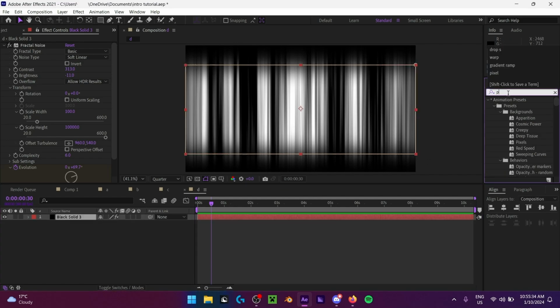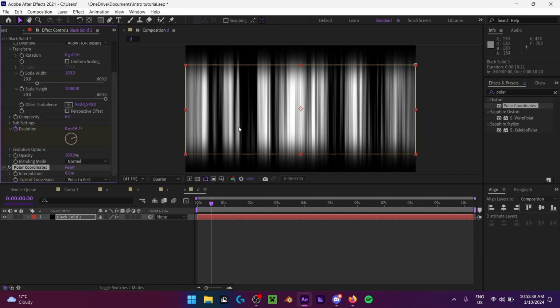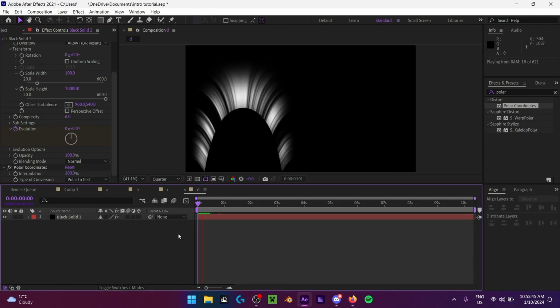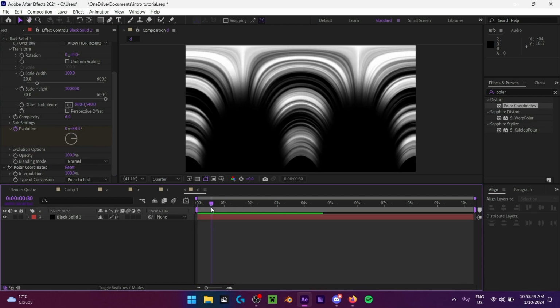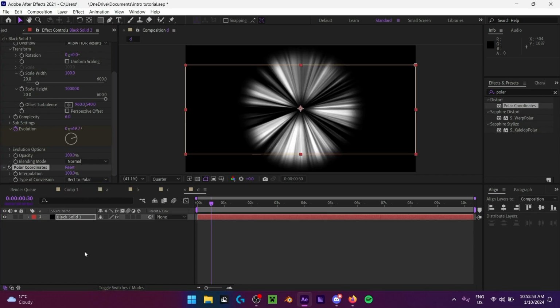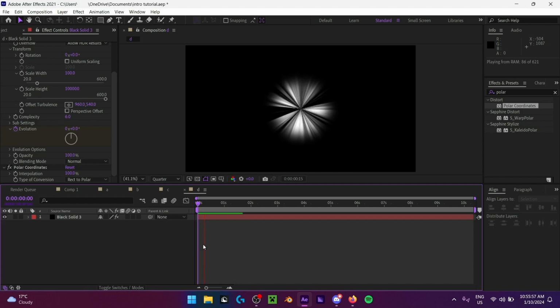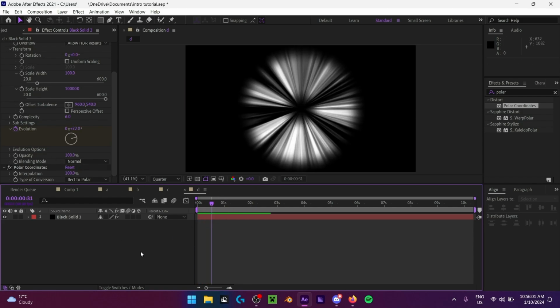So over here we do polar coordinates, and you can see nothing's happening. What we're gonna do is make this 100, and you can see now you're probably like, oh, this doesn't even look like one. Yeah, you're right. But watch this, okay? We changed the type of conversion to rect to polar. Yeah, now who's complaining, huh? Now it's a circle. I don't know what polar coordinates does. It makes it a circle, so I guess it works.